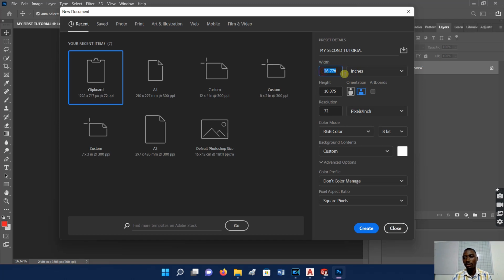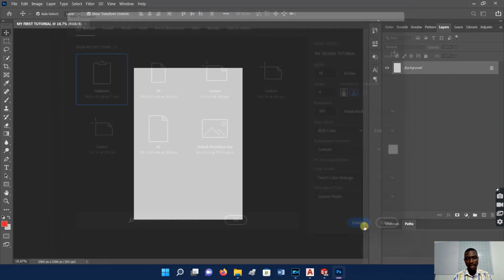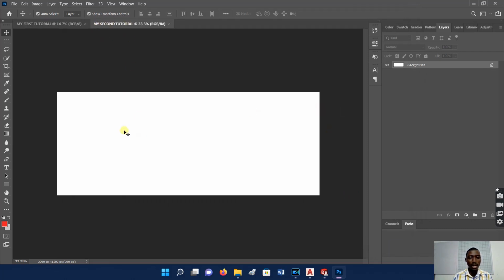Now it's asking me what is the width in inches. So I highlight or I select that space and I select, let's say, 10 inches by a height of 4 inches. Resolution should be higher than 72 in order for you to get a very sharp and clear work. Basically 300 pixels is better instead of 72. But remember, the higher the resolution, the bigger your file. It should be on RGB color if you want it colored, or you can have other ones including grayscale. So basically, apart from these settings, you don't really do anything much. Just click create. So realize that it has appeared here, my second tutorial, and this is the size we've selected, 10 inches by 4 inches.